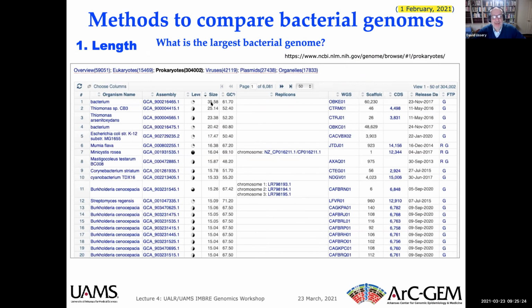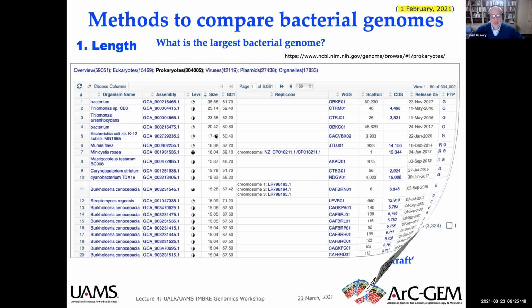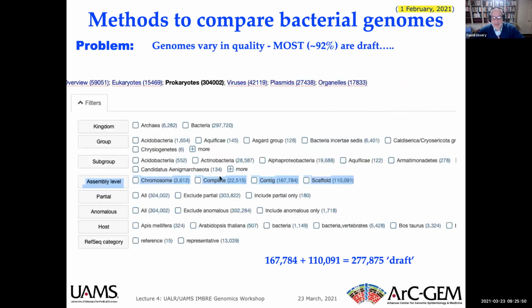And 35 megabases. One of the students said that, but it just says bacteria. That's not very useful. It's 35 megabases, okay? So here are these, and it goes fairly quickly down from 35 to 25, 17. Now, some of these we believe, but some of these are like, man, that's awful big. So we can look at these a little bit more carefully now. Again, this is what we were doing before, looking here at assembly level.